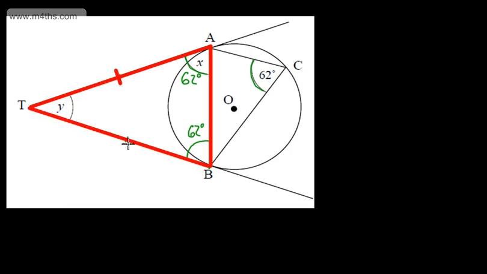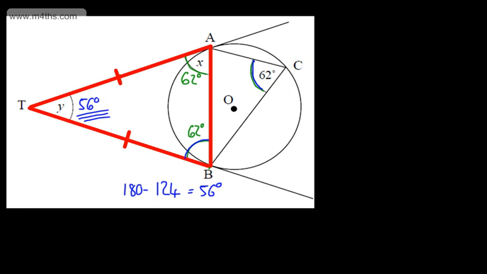So let's just mark that on. So in total, we have 1, 2, 4. So this one right now must be 56. So 1, 2, 4, let's write that in. If we do 180 minus 1, 2, 4, what's that going to give me? 56 degrees. And y is 56 degrees. So that's one particular approach. All we've done is use the alternate segment. You could have used this one right here on the alternate segment. It's probably easier to see. So going ahead and doing that, we would have this one and the 62, and then we could go ahead from there and just work it out. Okay, so that's that one's done, nice and sorted.